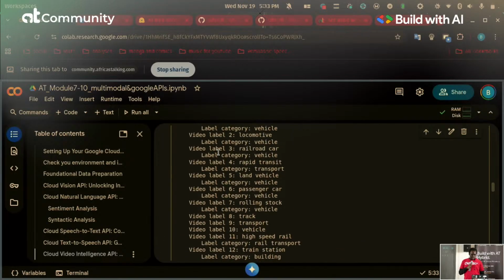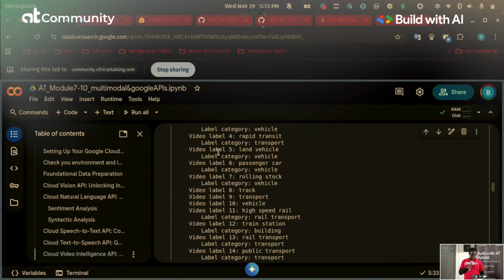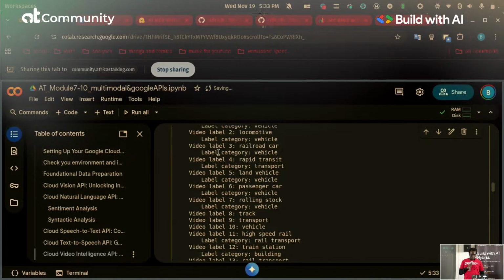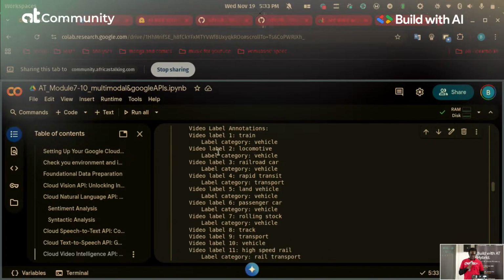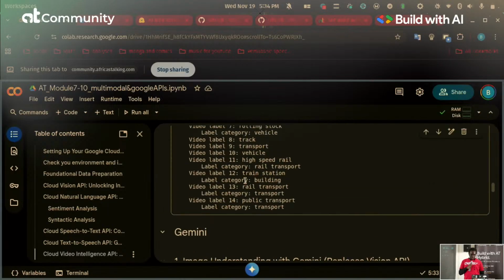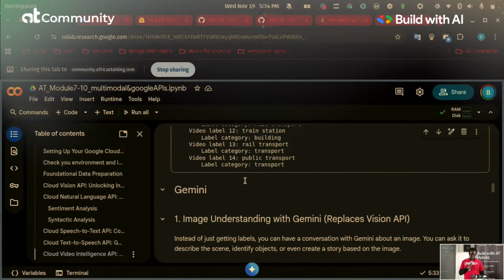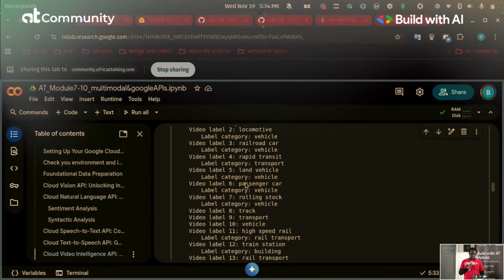And here the video was mostly about transport, preferably on the rail. Yeah, so to some extent, you're getting a summary of what's going on in a video using this particular model.